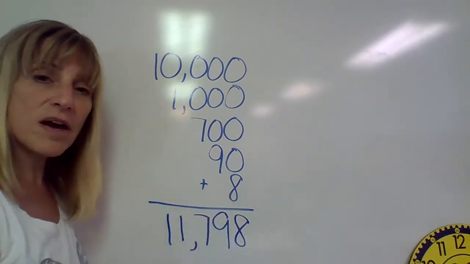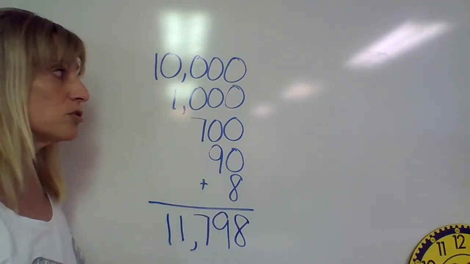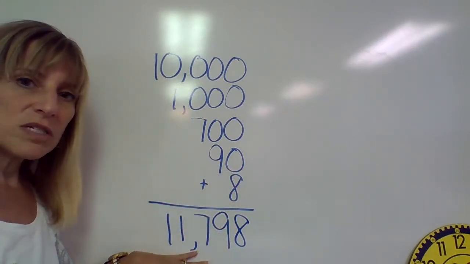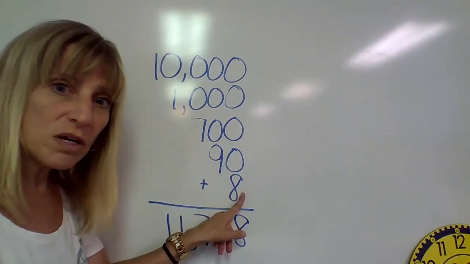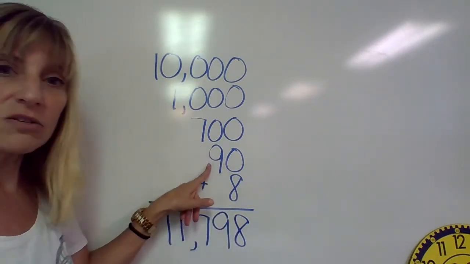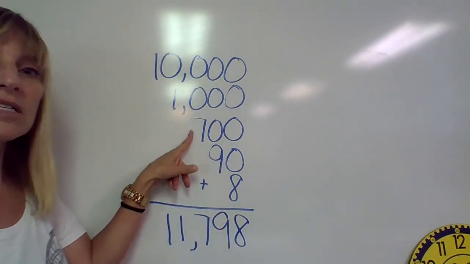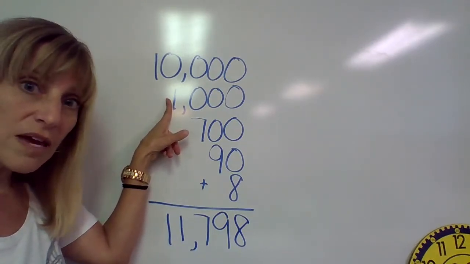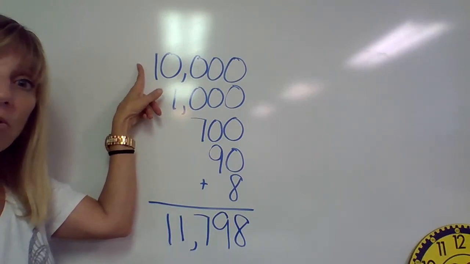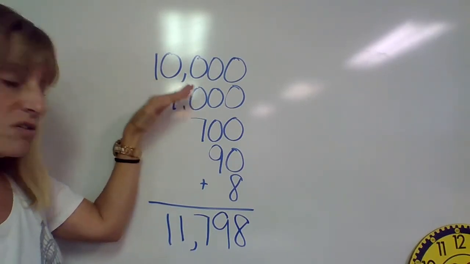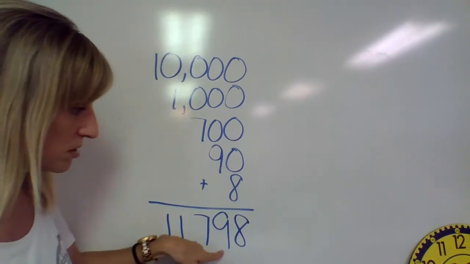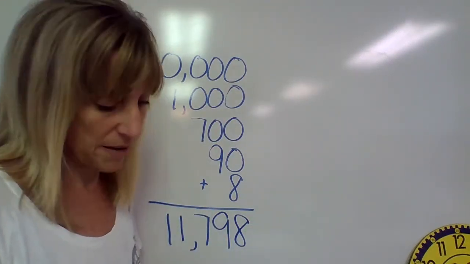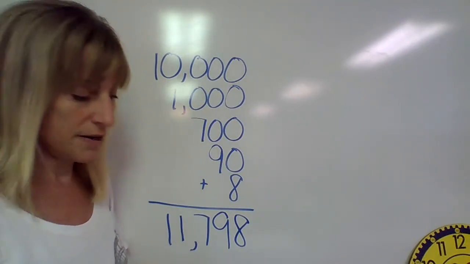But you don't need to do all that. I'm just showing you, if you did set it up like that, how it works out. Because 8 is the only one in the ones house. 9 is the only one in the tens house. 7 is the only one in the hundreds. This one is the only one in the thousands. And this one is the only one in the 10,000s. So you just put each number in their houses, and it's easy. Okay, so hopefully you understand that. That's how you do A.